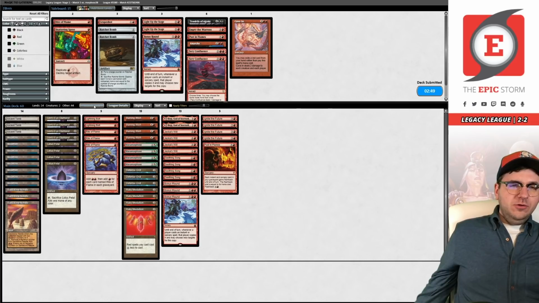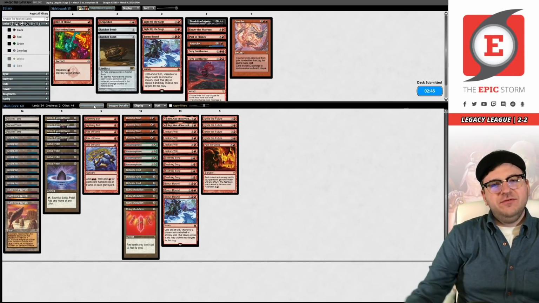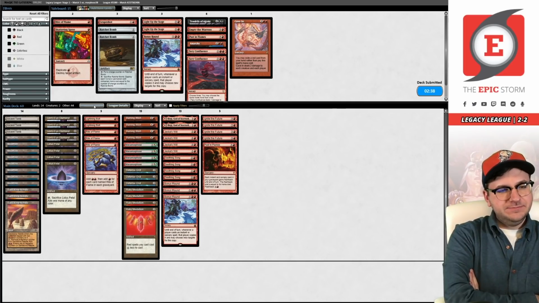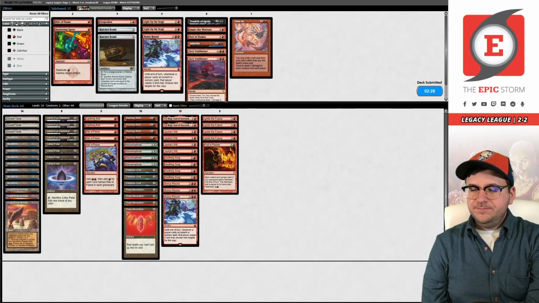Okay, final game of Ruby Storm. We're about to get this. Let's finish strong. Let's get this 3-2. Let's feel good about it. I'd like that. Okay.